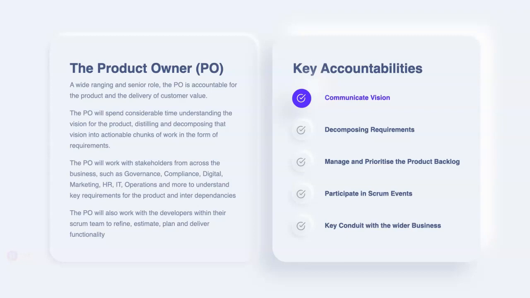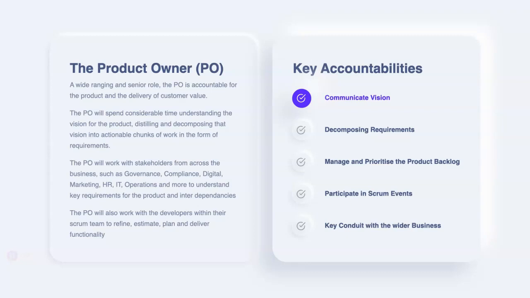And then the product owner will also be a key conduit with the wider business. I like to imagine the product owner as a sort of funnel with the wider business, dealing with the various requirements that come in for governance and compliance and HR and IT and operations. And some of those might even be conflicting requirements, and some may be valid and some may not be valid, and some may be very complicated and some may be very simple. The product owner is going to take all that in.